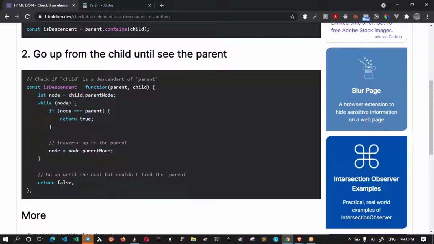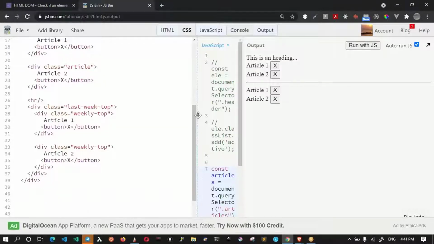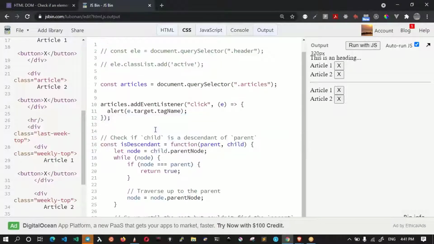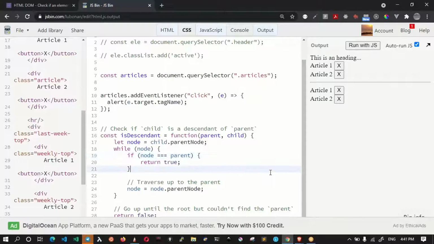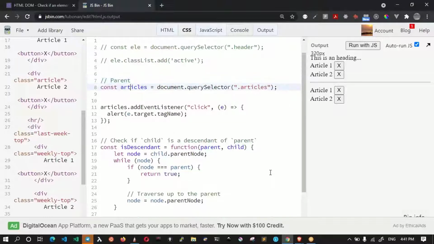Okay, so these are all utility methods we are seeing now. These methods will form part of a library or framework later on. Okay, but this kind of utility method will be needed. For example, just to try this out, I can simply copy this and go back here, and maybe I'll paste it here. Then I know the parent, so I'll simply call this the parent, and the child is nothing but this one, wherever the click happened, right?